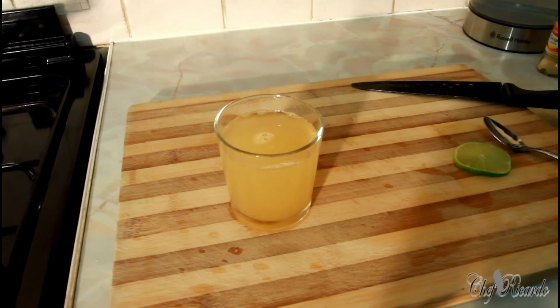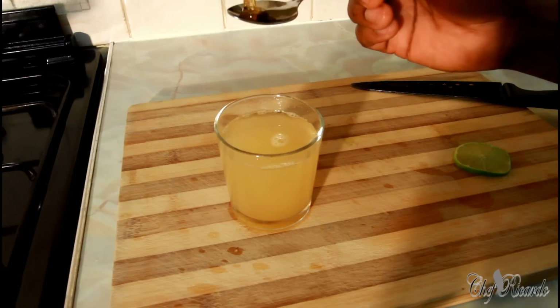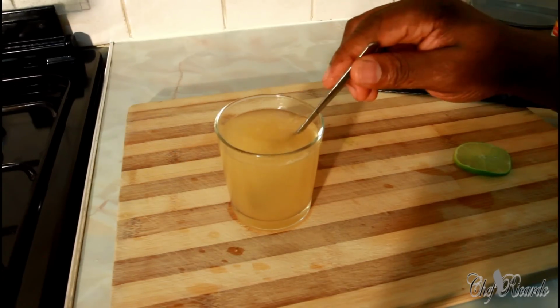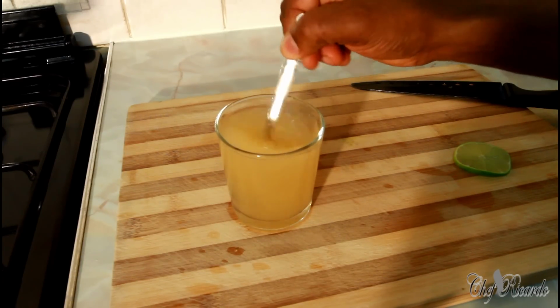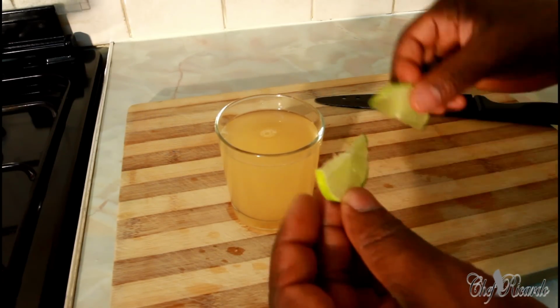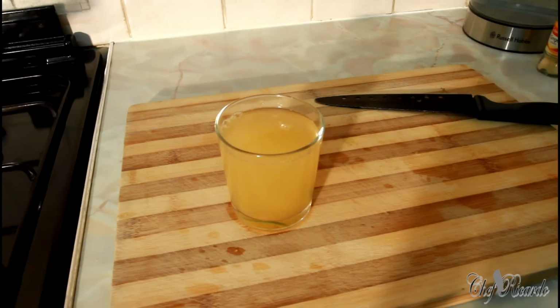Nice one. Then some honey, a half teaspoon of honey. Nice one. Then next, slice a lime, cut it in half and put it in the water. And leave that for about 6 minutes. And then after 6 minutes, you drink it.